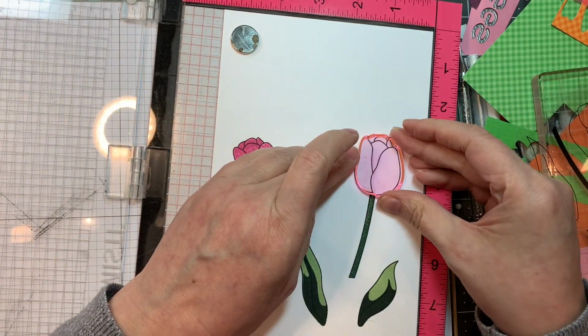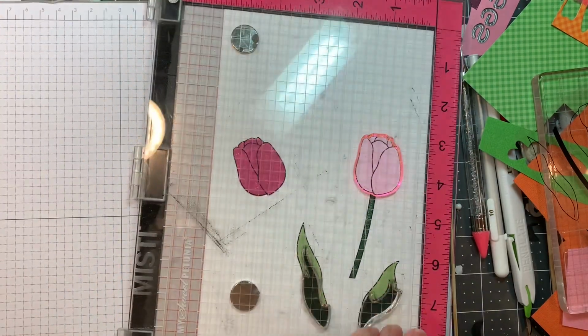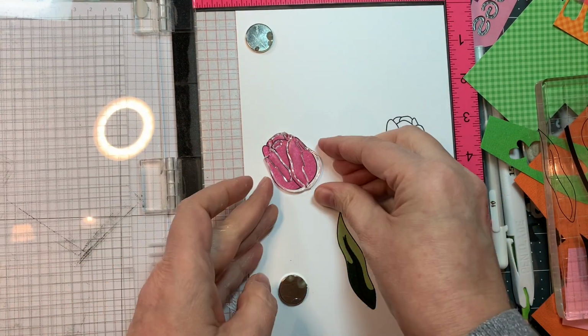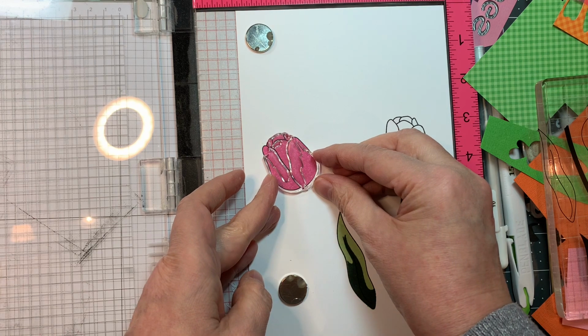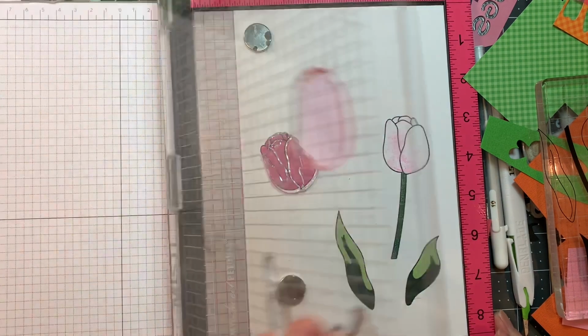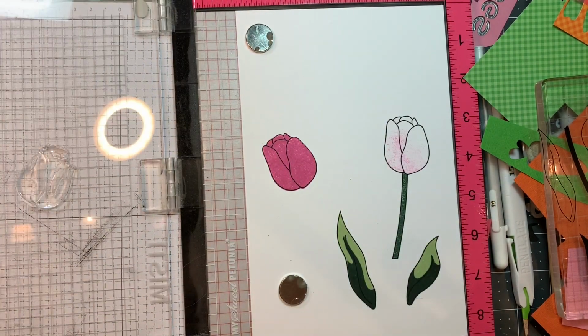So I'm just lining up these stamps. And because I was stamping it pink again, I wasn't too concerned that the color was going to transfer to that other tulip because I'm stamping another pink color on top of it, so it wasn't a big deal. So I'm just going to keep on adding the layers.